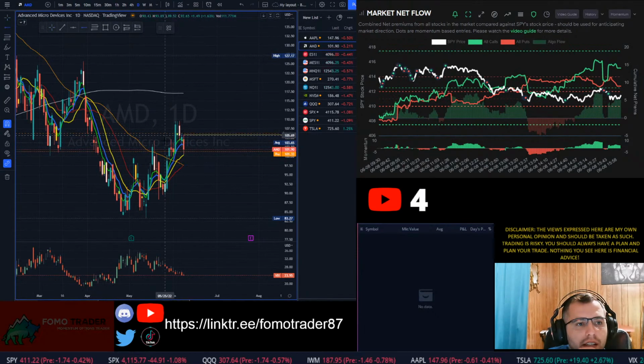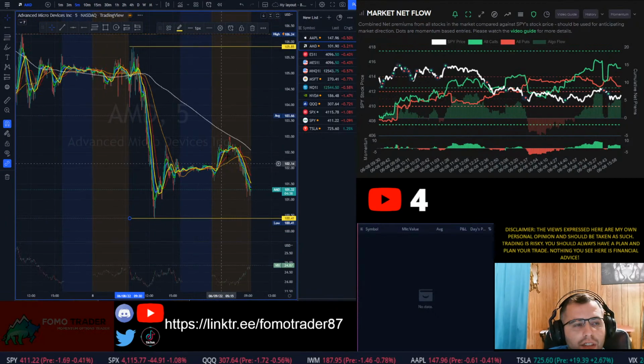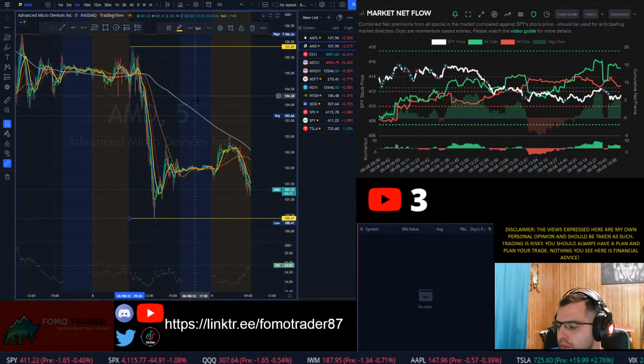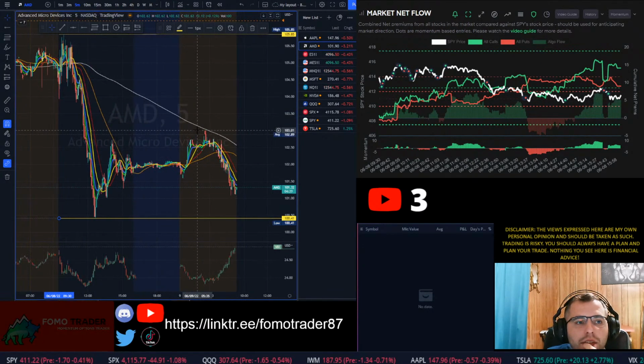Mark yesterday's high and low just to see what kind of range we're working in. Keep it simple. We are currently, we aren't in the middle, but we're near the bottom of yesterday's range, so I'm anticipating to see some chop there.